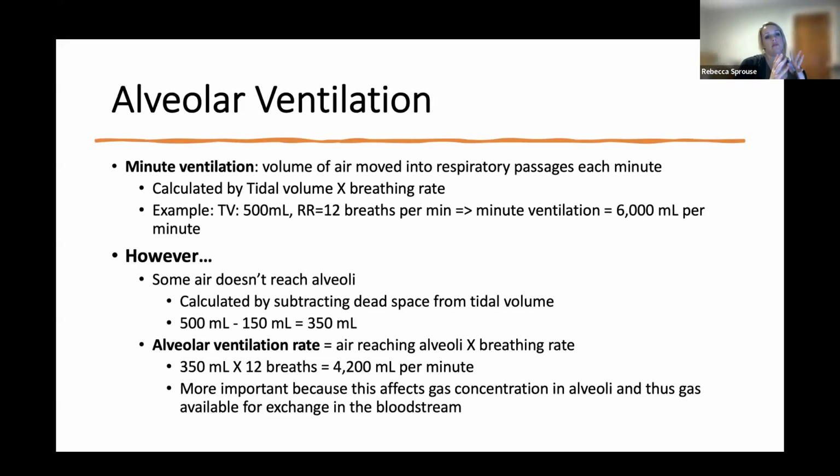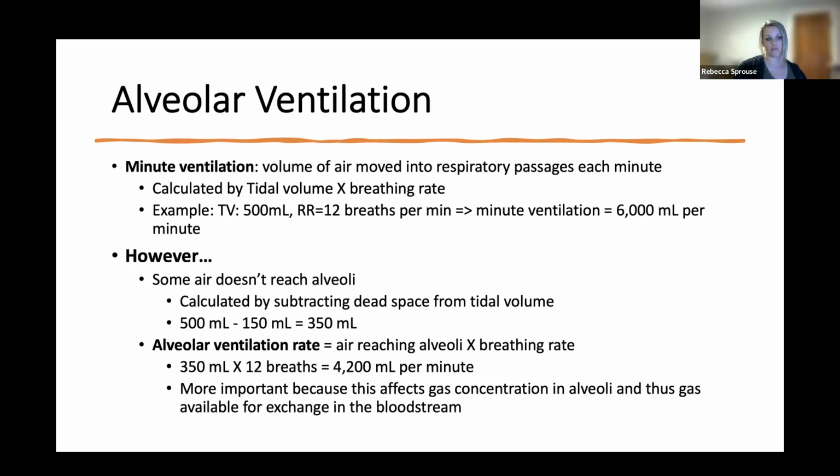But if we want to know how much volume of air the alveoli are actually working with and functioning with, that's a different calculation. That's called alveolar ventilation rate. What you have to do is subtract the dead space from your tidal volume. So yes, we're passing 500 mils of air with passive breathing, but again, some of that air is sitting in our trachea, our bronchial tree, our nasal passages, about the 150 mil. So really, we're taking in 500 mils of air each respiratory cycle, but we're only using 350 of it.